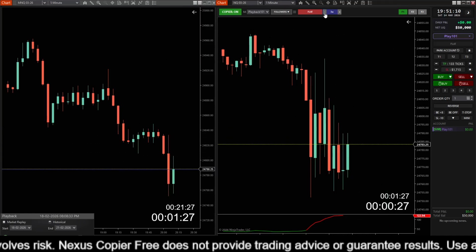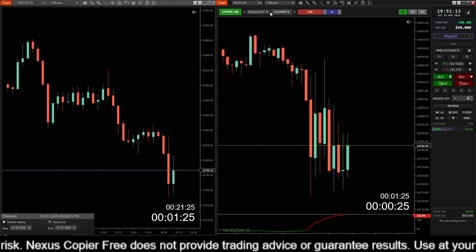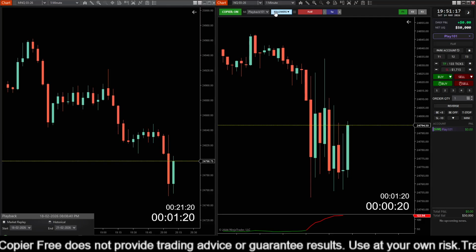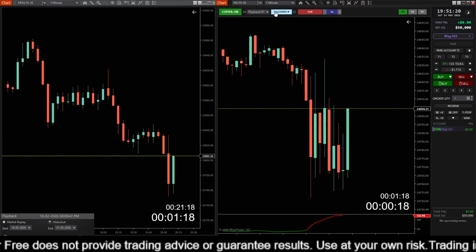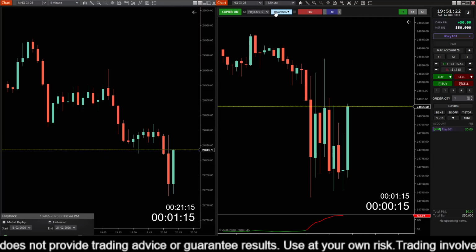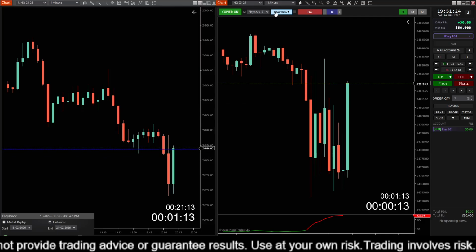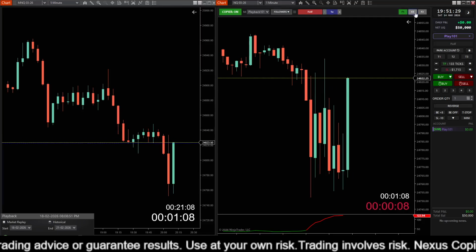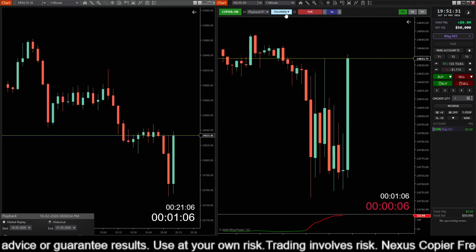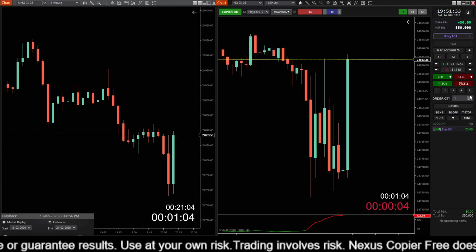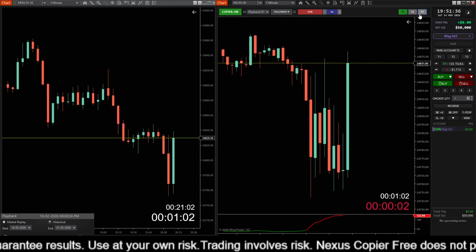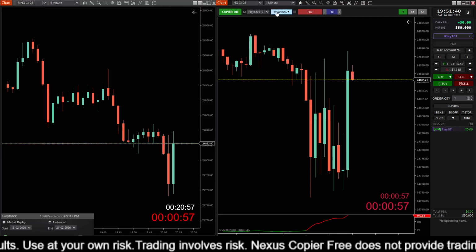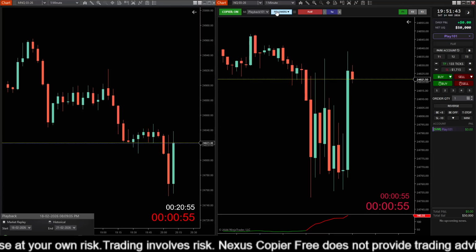Now, jumping into the UI, when we click the followers, how do we manage the followers? In the previous version, we only had one follower that you could copy your trades onto. But in this version, I've added 3 followers. So instead of just having one, you can copy up to 3 accounts. One would be your master, and then 3 accounts would be the followers. So in total, you can trade 4 accounts from a single chart and copy your trades to 3 accounts.